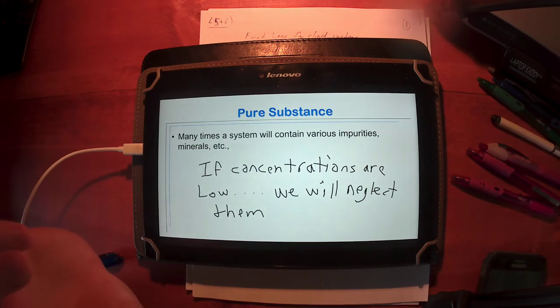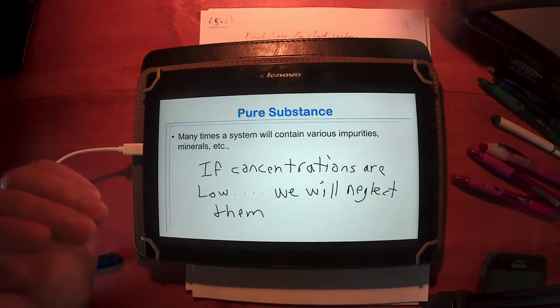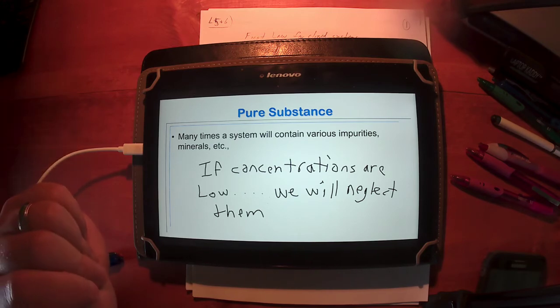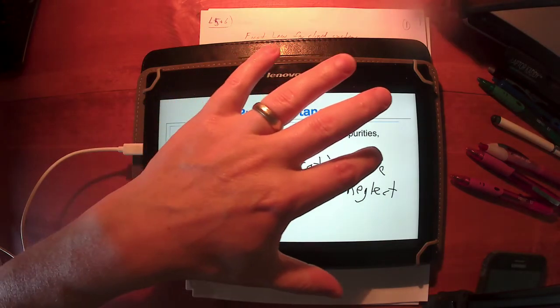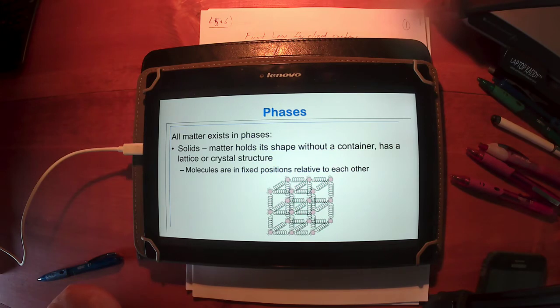If they want you to assume it's anything other than pure water, they will tell you, and they will give you enough information to find the properties, or they'll give you the properties you need. If they just say you have water, it's okay to acknowledge that it's not 100% water, but understand that if they want you to assume it's anything other than pure water, they'll give you the information you need to treat it differently. Okay. Now, as I mentioned, you're going to have multiple phases.